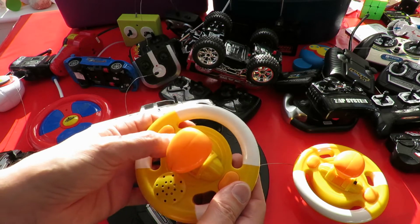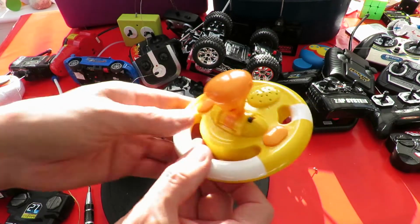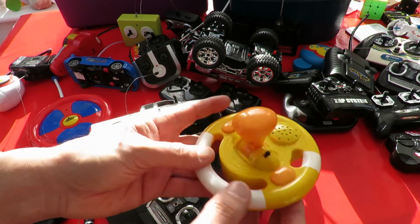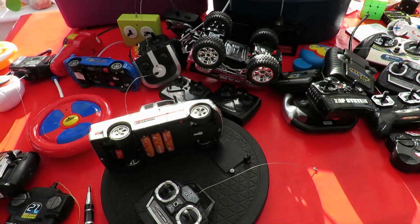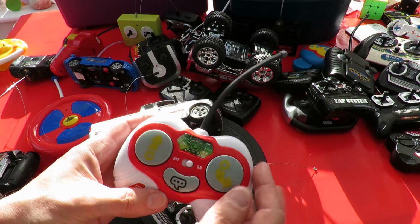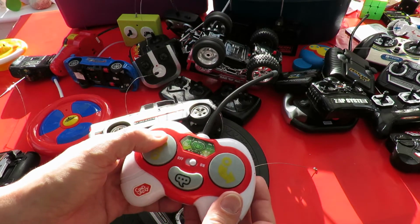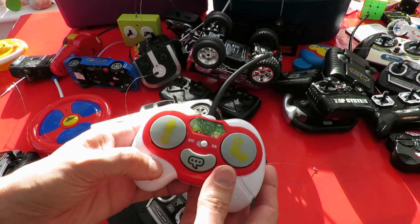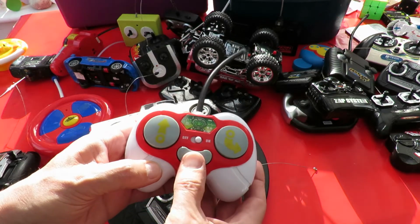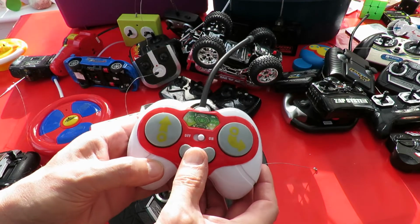So I like these because they've actually got on-off switches, so that when I chuck them back in the bag, they don't accidentally carry on transmitting. We got this one, which is for one of those little robot toys. Forwards, backwards, and you've only got one direction. That normally makes the robot talk.